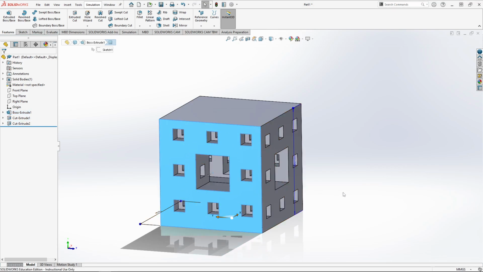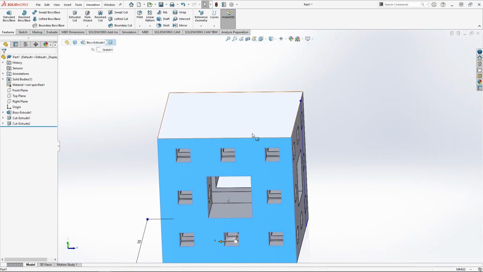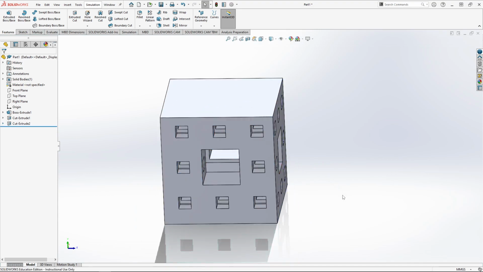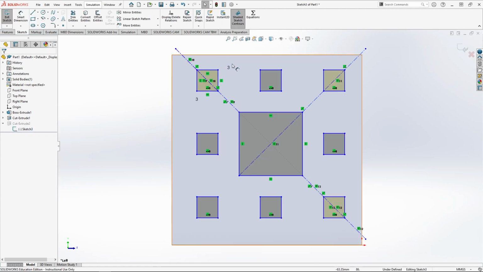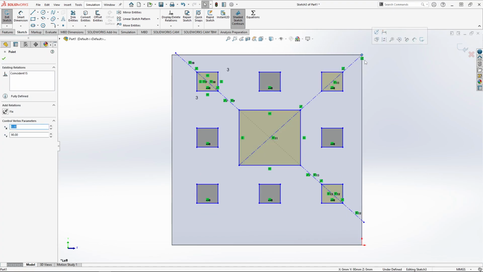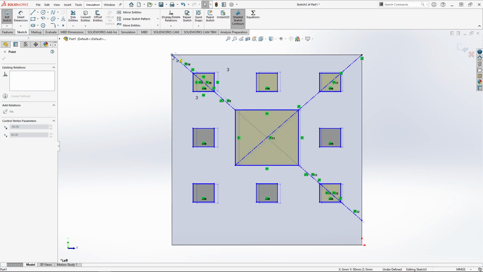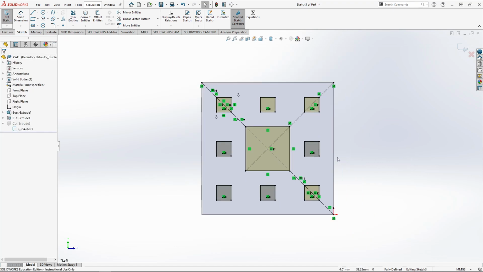And just like that, it's not perfect. You can see there the inside doesn't quite line up, but we can fix that. And this is how you edit sketches that you've already made. So now, if you look at the history, we have cut extrude 1, now you've got cut extrude 2, and if we click on the little triangle next to it, you'll see a drop down that has sketch 3. If I was to right click on it and click on edit sketch, now I can just take the corner dot here, move it into the corner of my cube, and just add these corners as needed until it's fully defined, just like that. Perfect.